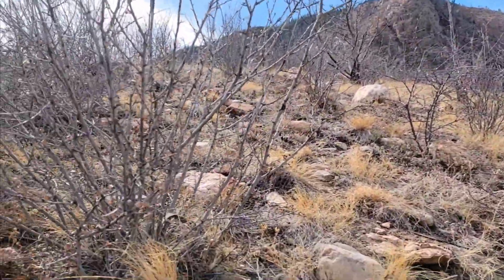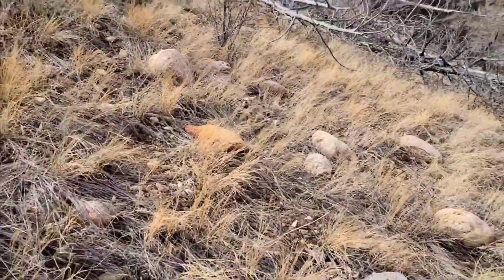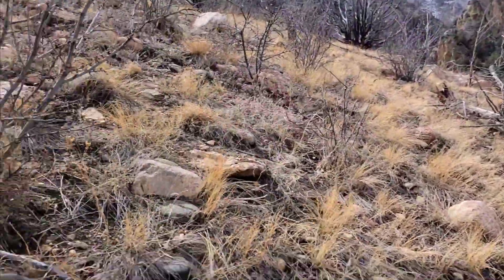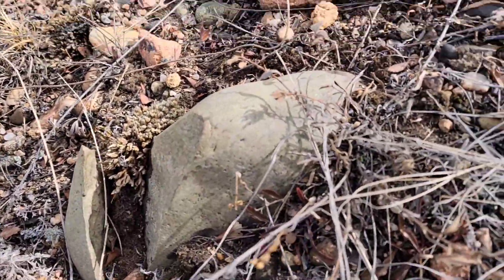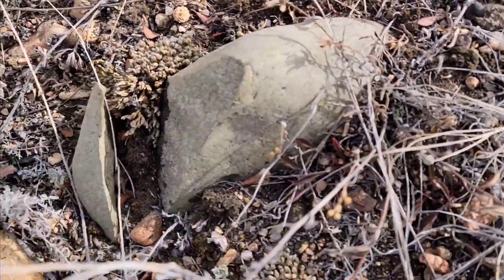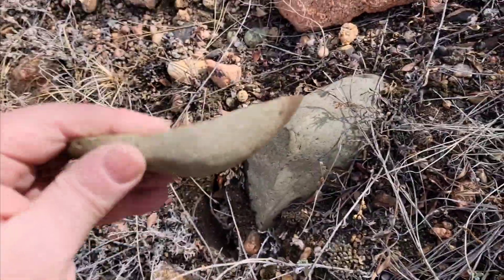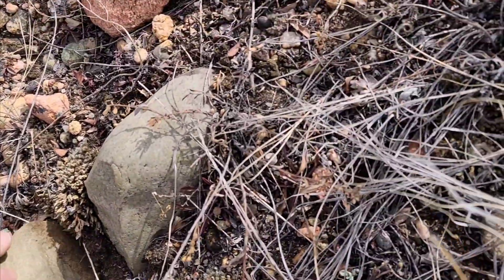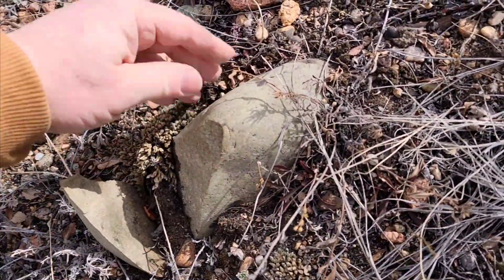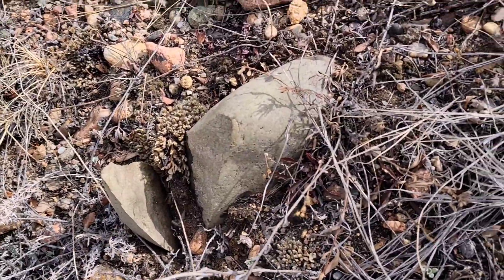We're starting to get to where it's pretty much all big old river cobbles, up quite a ways. I wanted to get a picture of this in situ — this is how frost works on rocks. This is a nice piece of either epidocite or something along those lines. It's a beautiful lime green and it's broken right there. You wonder how long that took to happen.